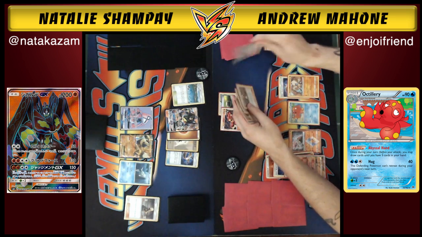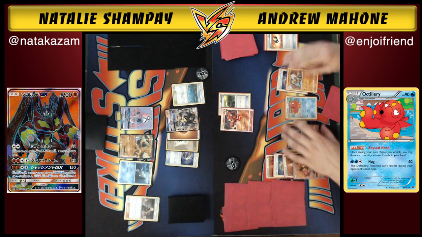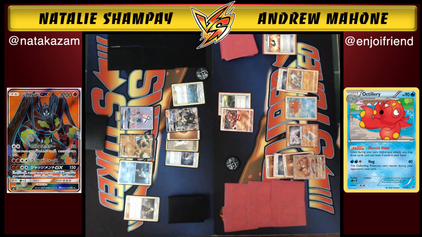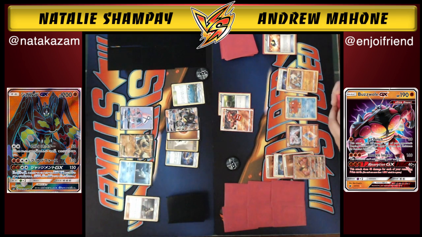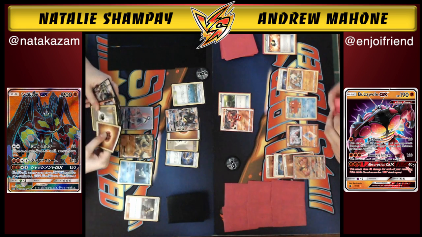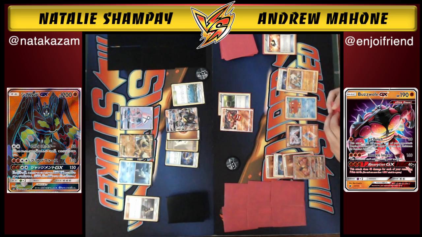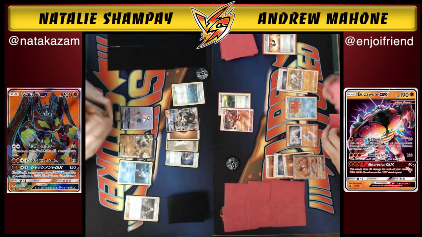Can we hit a Max Elixir? Oh, the answer is no. So we are going to end up just passing to you. I don't want to put that Buzzwole in the active position. That seems pretty rough. And unfortunately, we have just allowed Natalie to manually charge up this Zygarde here with no sort of threat going on. We have not seen a Max Elixir yet.